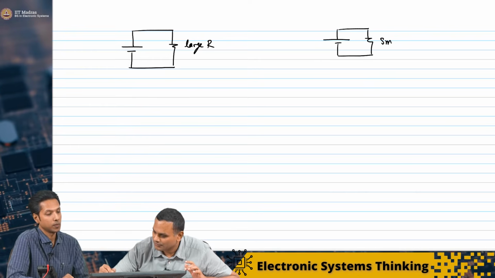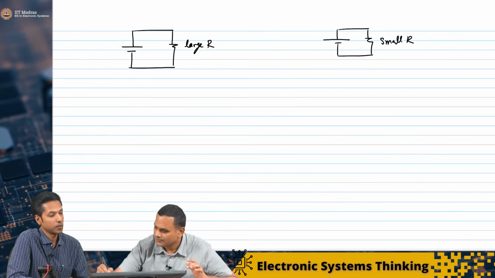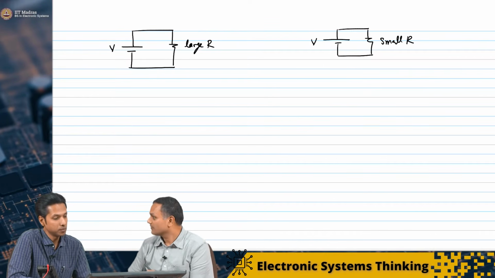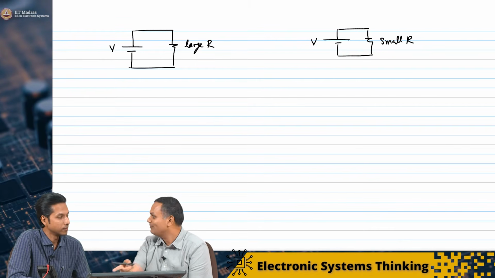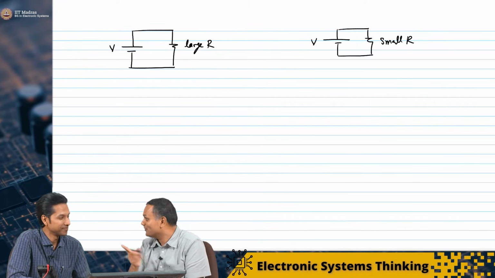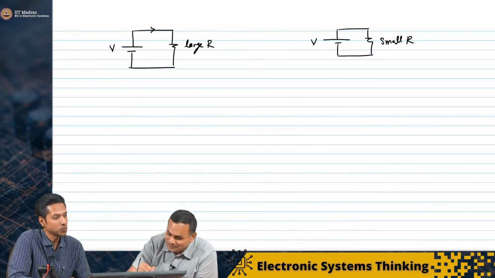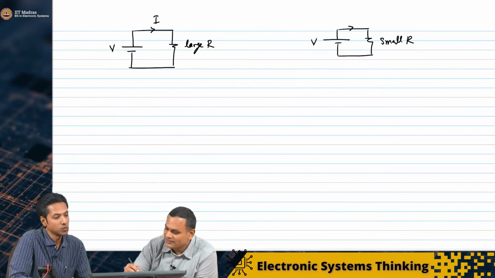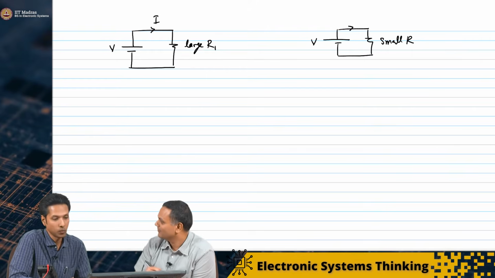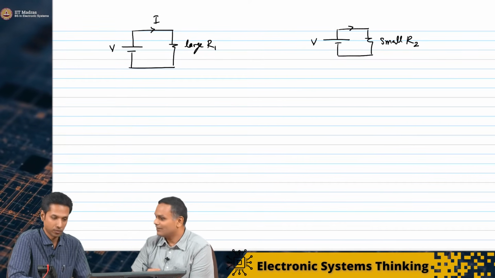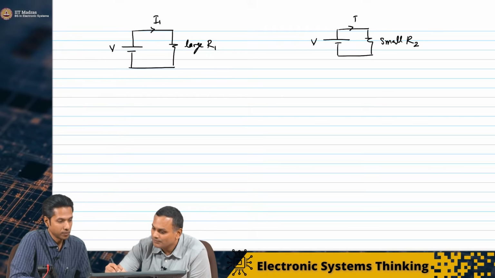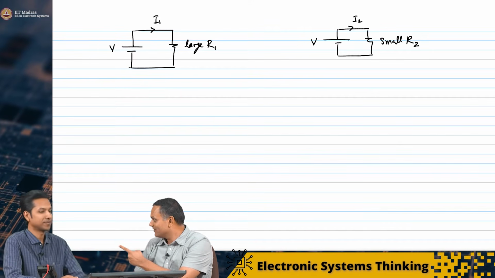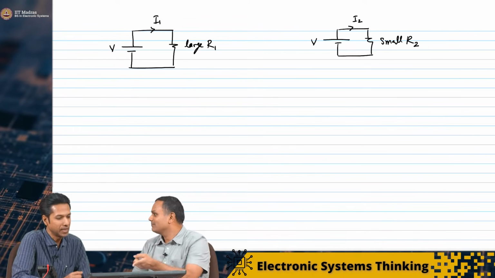We can think of two cases. I'll take the same battery in both cases. Now, interestingly enough, the current will be different in the two cases, and the power will also be different in the two cases. I think you studied the expression for electrical power last time, right? So I'll call this R1 and R2. The small resistance is R2. And this current I'll call I1 and I2. In that case, you use the same battery, I hope. So I will just call it V. The voltage is the same.